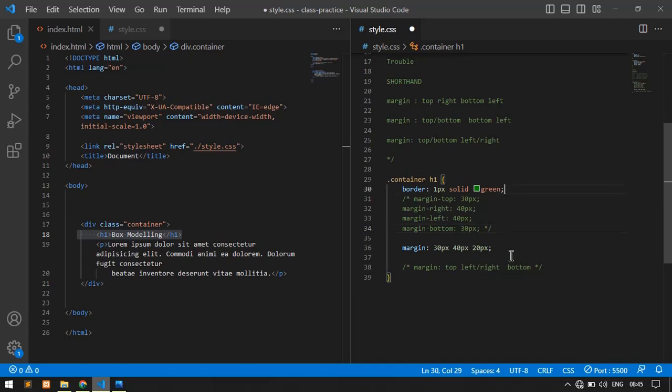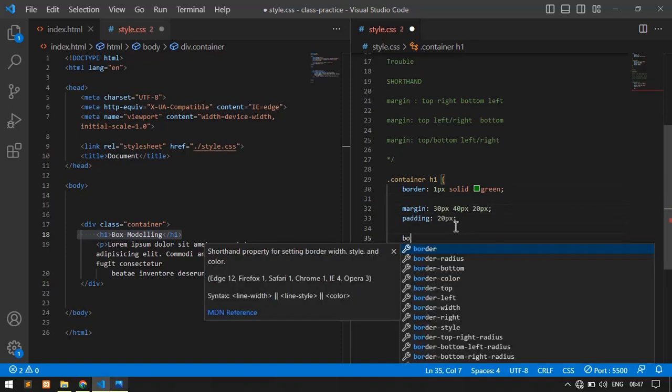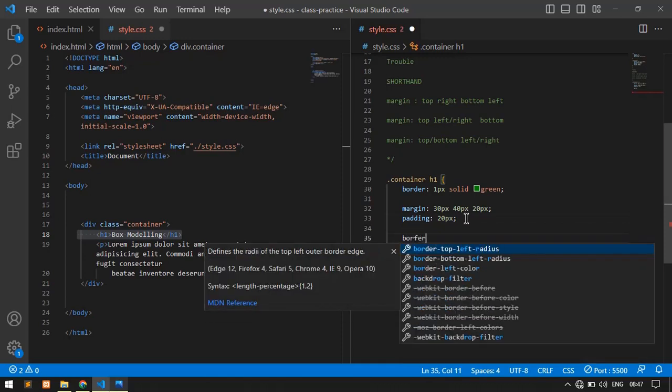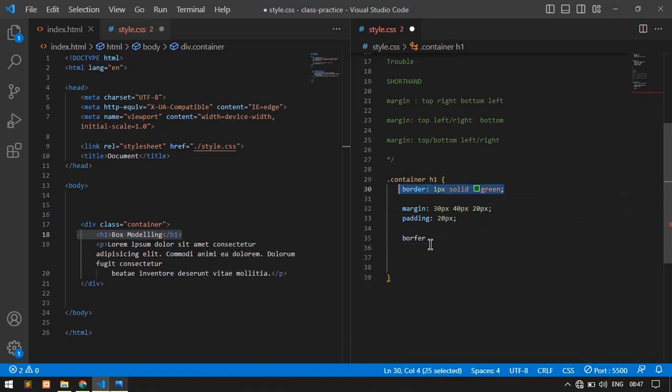So on this element here, this comment is too much. Then just check padding. If I just come here and change, you can also break it down. These are the shorthand for border as well. You can say border right, border top, and so on, one by one, like we do for margin top and margin bottom. Instead of doing border one pixel solid green, that is one shorthand also. You define your border width, followed by the border style, and followed by the border color.